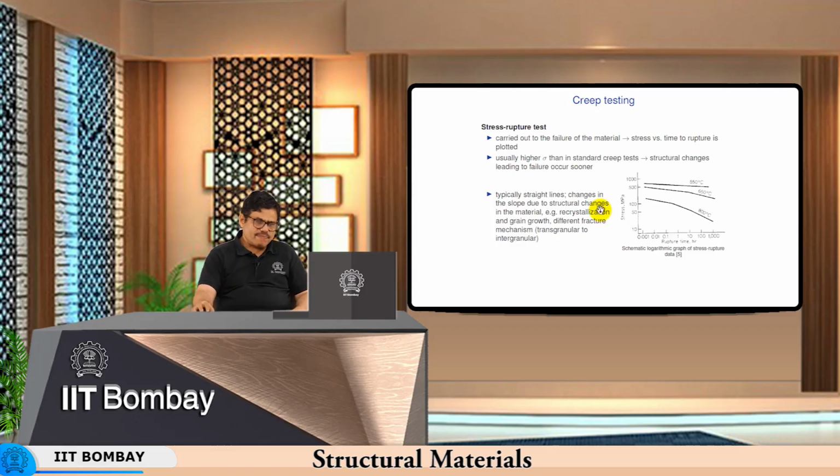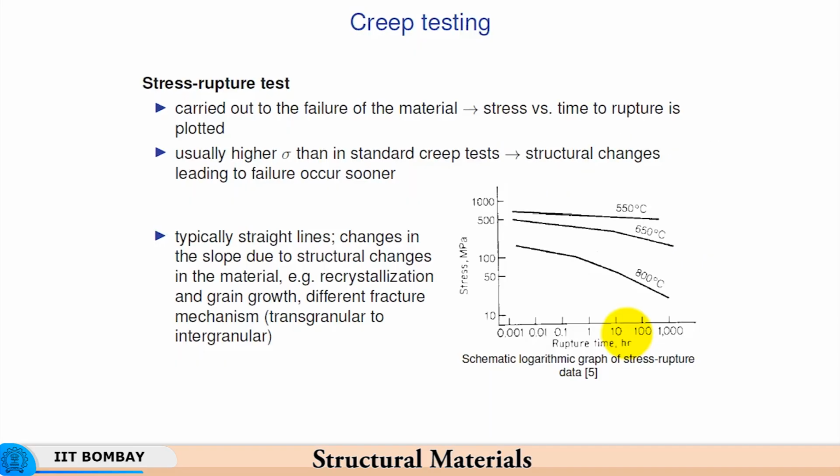So, you have typically a straight line curve with the slope of the straight line changing at different locations. Okay. So, there are structural changes in the material, the microstructure changes, so new phases can form because of this diffusion phenomenon. New phases can form, for example, or grain shape and size can change, they can coarsen. So, there are many of these changes taking place. The grains may recrystallize for that matter. So, there are a number of structural changes due to which the slope changes, because the slope is characteristic of a particular microstructure. When the microstructure changes or a structure changes, the slope will change, because the mechanism of creep also can change.